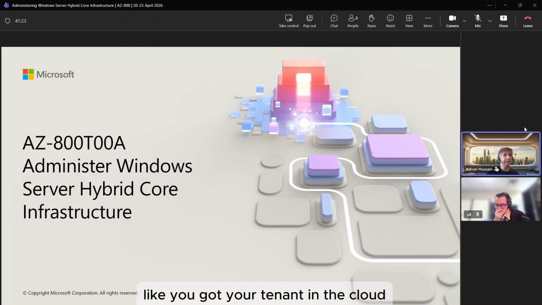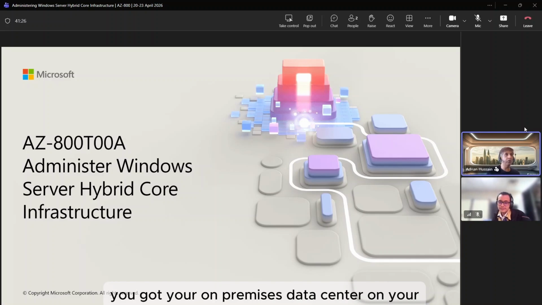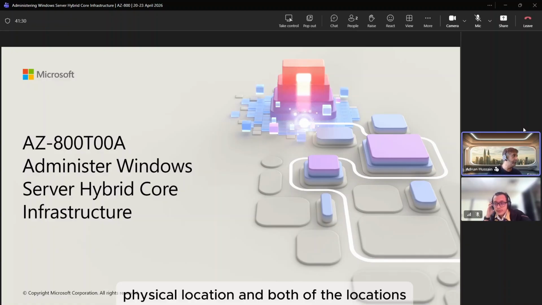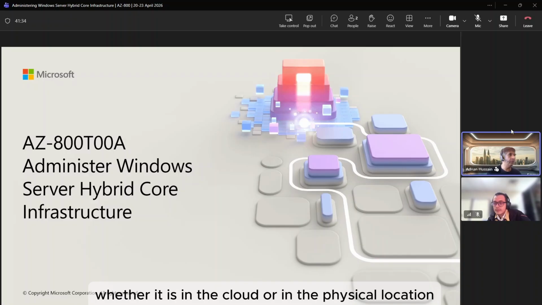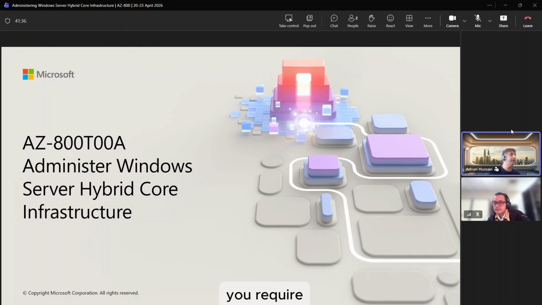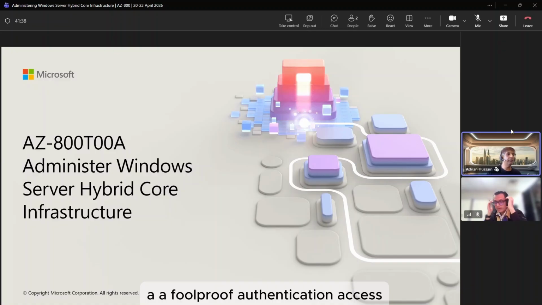You've got your tenant in the cloud, and you've got your on-premises data center in your physical location. For both of the locations, whether it is in the cloud or in the physical location, you require foolproof access authentication and authorization. So Active Directory becomes the very first point of interaction in this case.